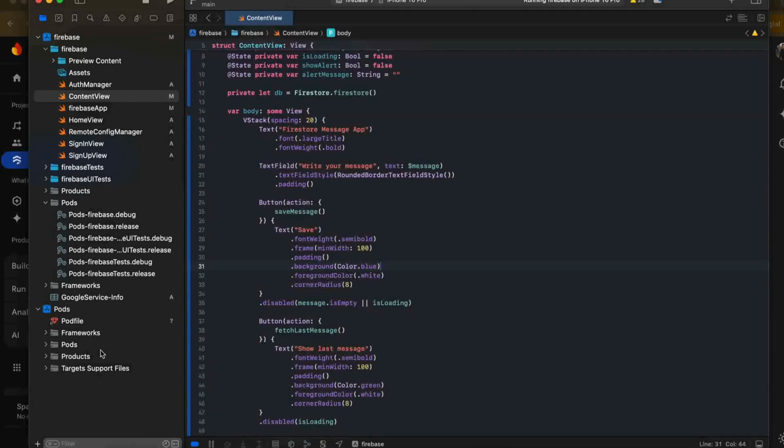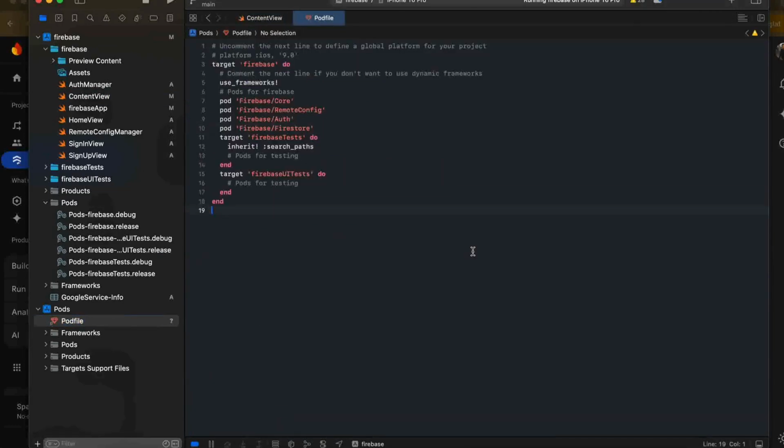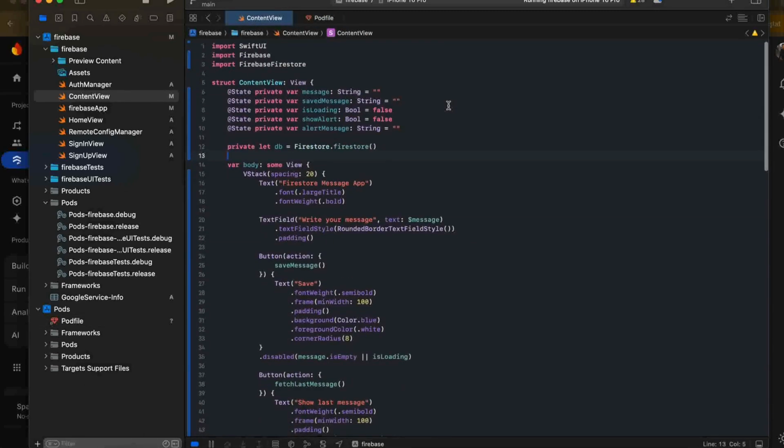Inside your project you have to add Firebase Firestore inside your pod file, and after that you can use the terminal to install your new pods. And okay, let's look at the code. It's a basic struct code base actually. I don't want to start with our UI design.